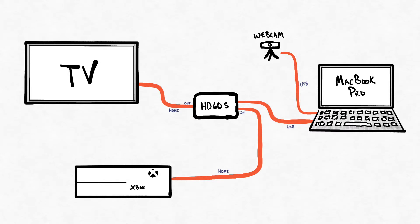That is the basic setup: Xbox in to the HDMI of the capture card, and the capture card HDMI out to the TV, then USB-C into the MacBook Pro. This MacBook Pro doesn't have a standalone graphics card — it's got an integrated Intel graphics set. The Elgato software does not allow you to record directly to this MacBook Pro through their software, so we have to find a workaround.